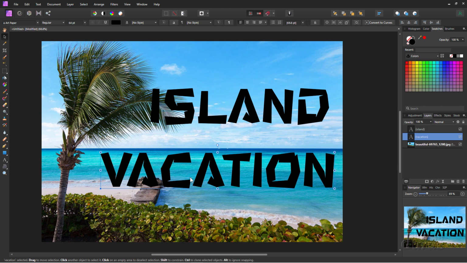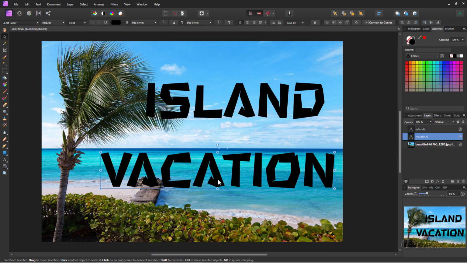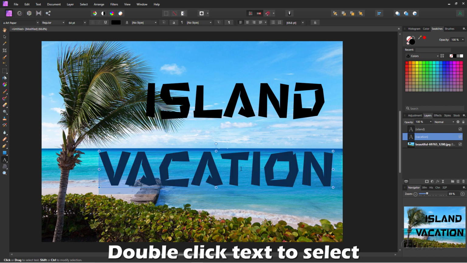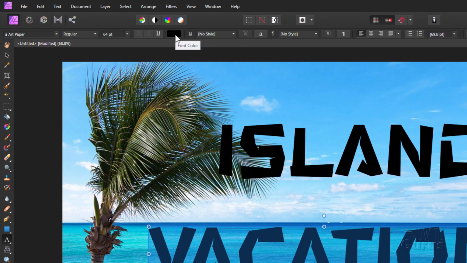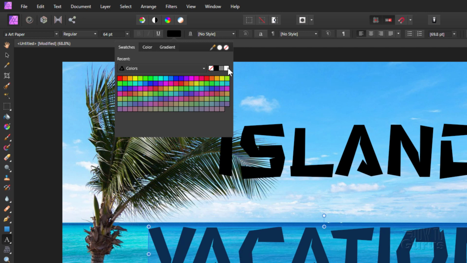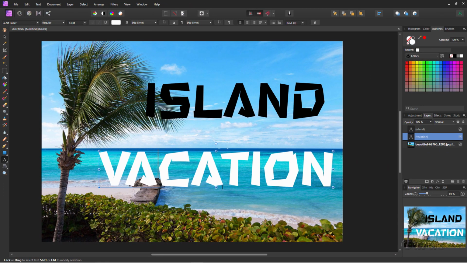Now I have the coloration a little bit different. The top one stays in black, that's fine. The bottom one, we need to change the color here to white. So go back to your type tool, click a couple of times, and that selects that type. And then go right here, there's your font color, click on that, and then go over to swatches, and right there, there's your white color. And then click outside, and there it is. Okay, the basic type now is sitting on the project.